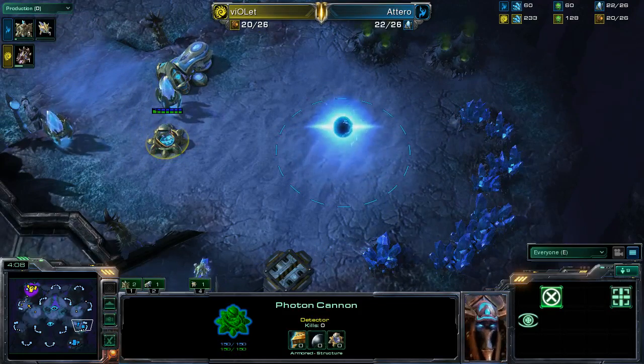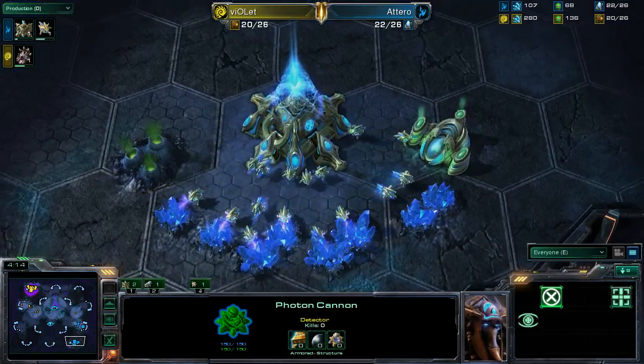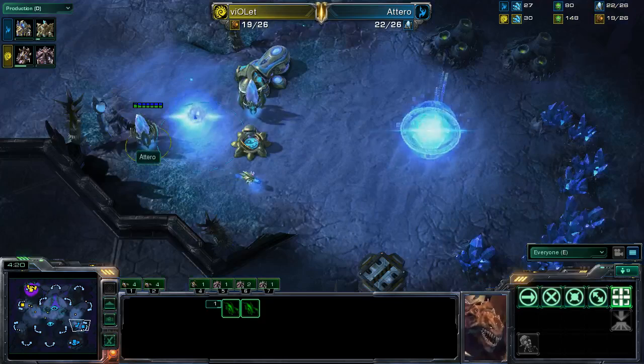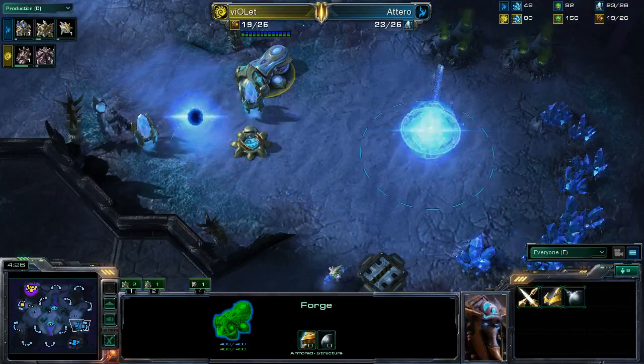Well, this could be a lot like what we saw last week, where he gets the early gas so he can throw down the early Stargate. Okay, so he'll do the forge expand into Stargate plan. Okay. I like that then.